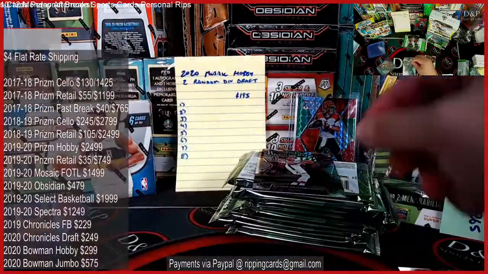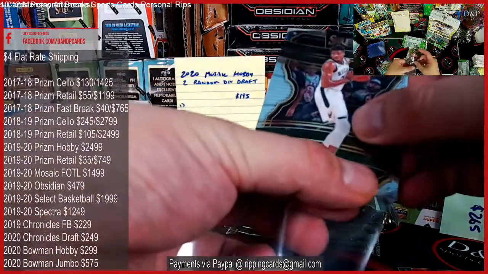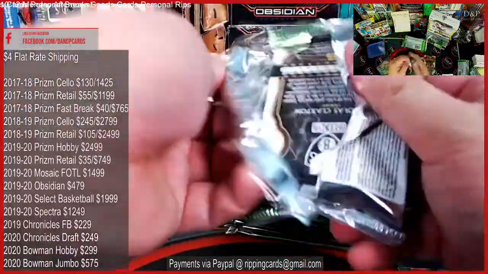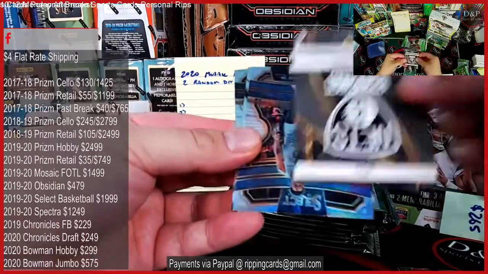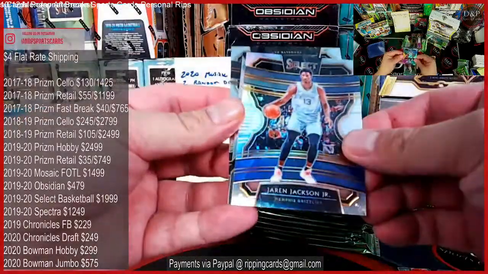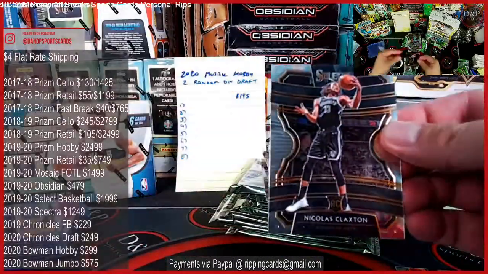Giannis Antetokounmpo. Right. Admiral Schofield rookie. How about a Joe Harris jersey out of 99? Ooh, fake out. Jaren Jackson Jr. Prism. Domantas Sabonis premier level. And Nicholas Claxton base rookie.